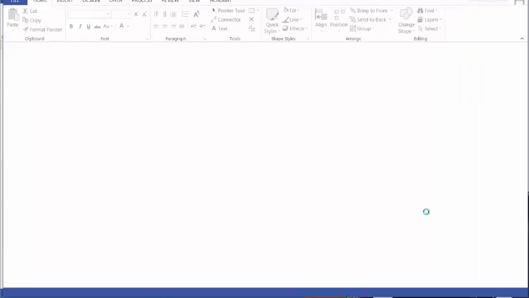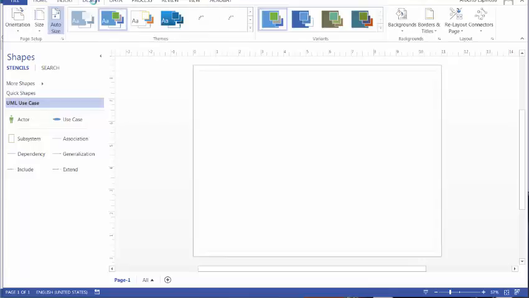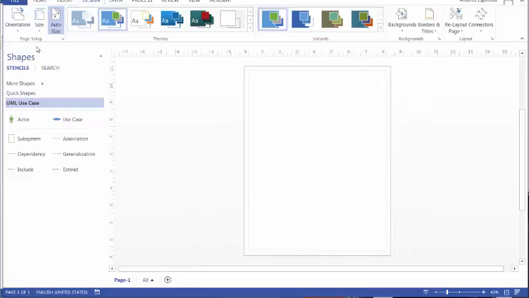Either way, be sure you open the use case modeling template. For starters, this comes in a landscape format, so I'm just going to change that by clicking on design. I'm changing the orientation to portrait. I prefer it better this way. So we're ready to go.